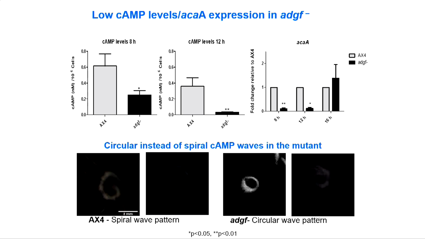Here we can visualize the cyclic AMP wave pattern also by dark field optics. It's an indirect way to visualize cyclic AMP. For example, if you visualize under dark field optics, cells which are elongated and cells which are round scatter the light in different ways. So you are going to see a light band and a dark band. Based on this, over a period of time, if you take a movie, you will be able to see such waves. Here you can see a spiral wave, whereas in the mutant it is a circular wave throughout. Initially they start as a circular wave, then symmetry breaking happens, and then it forms a spiral wave. That doesn't happen in the mutant at all.